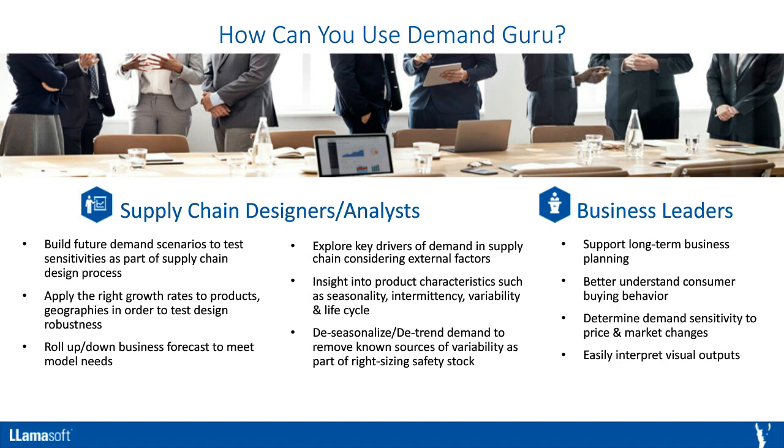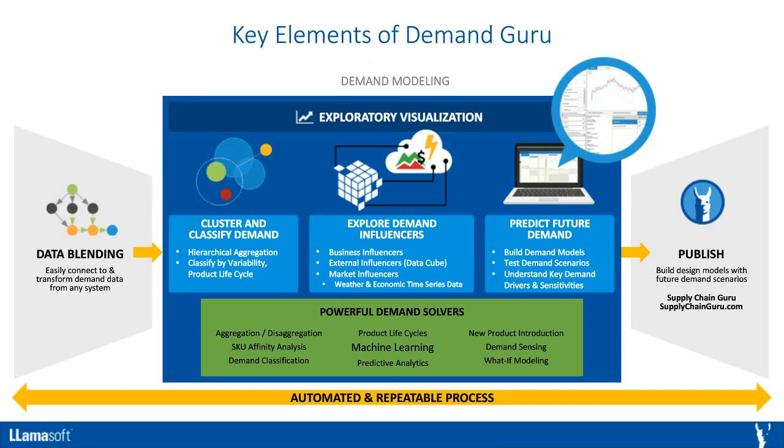Before we take a look at the demo of the product, I would like to walk you guys through the key elements of Demand Guru. As you can see in the slide here, starting on the left, we have the data blending capabilities, where you can easily connect to and transform demand data from any ERP system that would then meet the demand modeling needs. All of this data blending happens within Data Guru. And like I mentioned earlier, Data Guru and Demand Guru are very tightly coupled to each other. You'll see in the demo how I can transition between Data Guru and Demand Guru seamlessly.